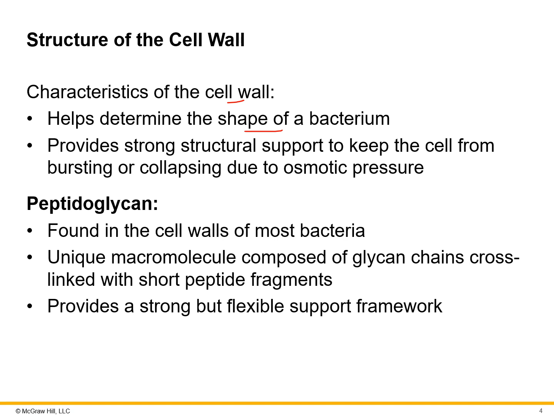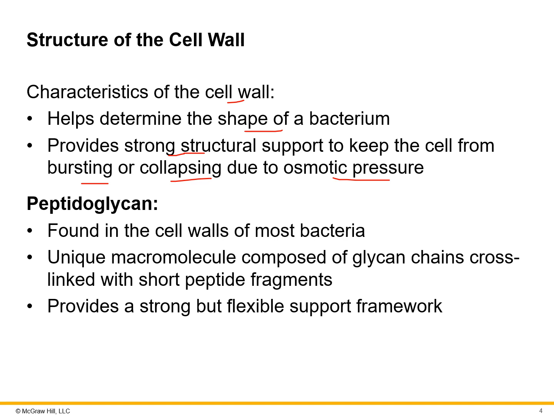Again, it's a very rigid layer. It provides that strong structural support because, again, these are mainly single-celled organisms. So they don't have skin, they don't have bark, they don't have anything like that to protect them, especially from either collapsing or bursting due to changes in osmotic pressure, which is based on the fluid around them. If there's a lot of solute in the solution around them, that can cause water to go in and fill the cell, and it would burst if it wasn't for the cell wall, or it could lose its shape if water's coming out. So again, the cell wall helps protect it.